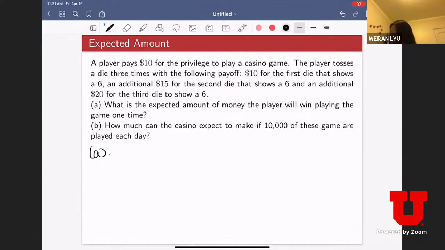So we have a casino game where a player first pays $10, and then the player tosses a die 3 times, where you would get $10 back for the first die that shows a 6, an additional $15 if the second die shows 6, and an additional $20 if the third die shows 6. And the question asks: what is the expected amount of money the player will win playing the game one time? So you know that it's another question on expectation.